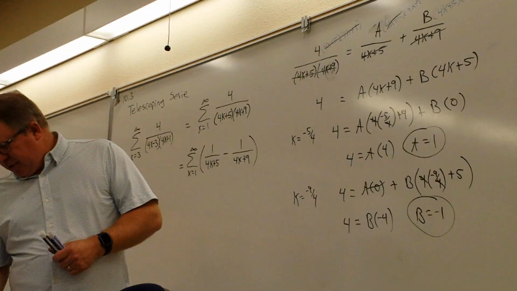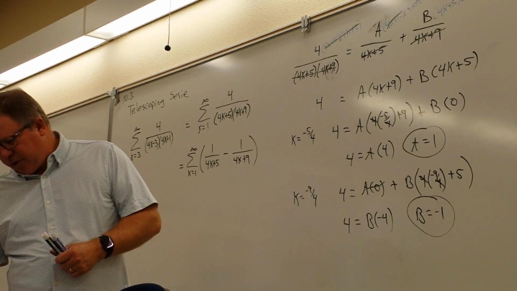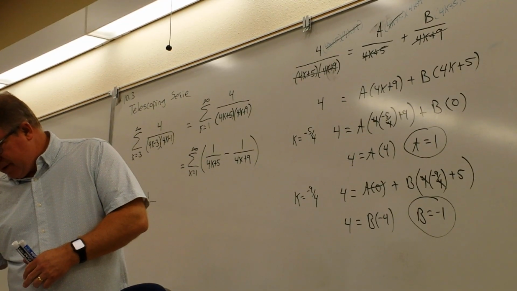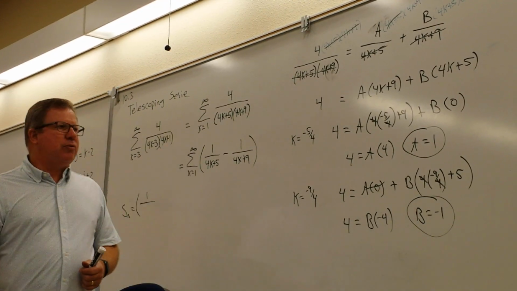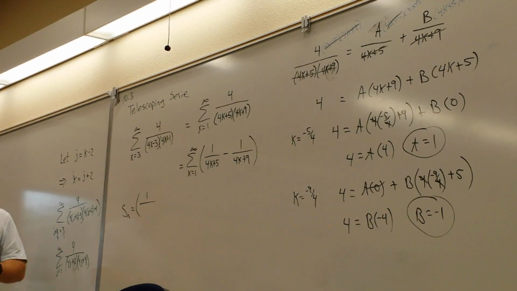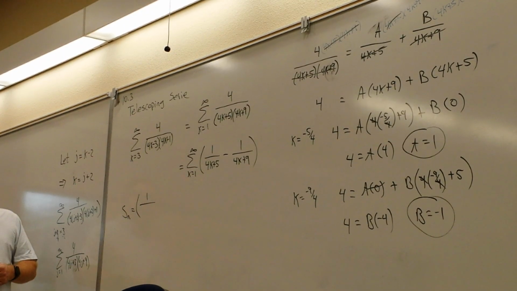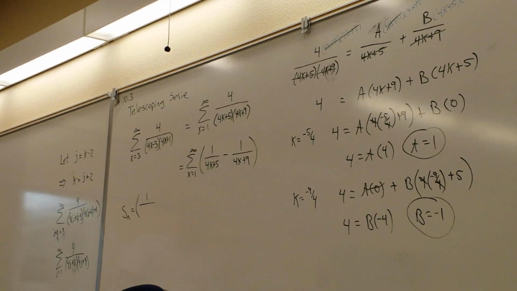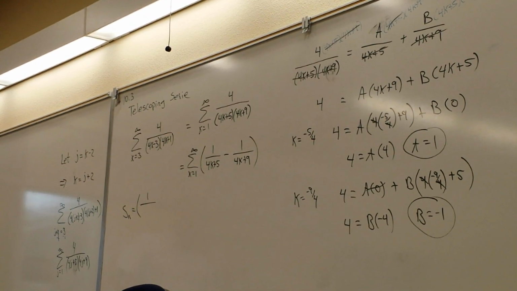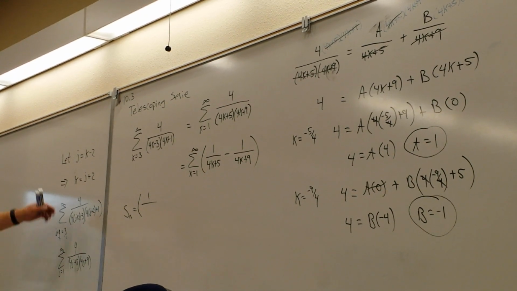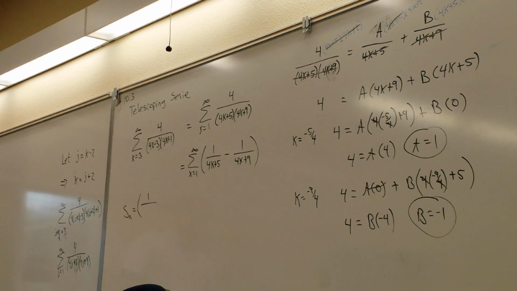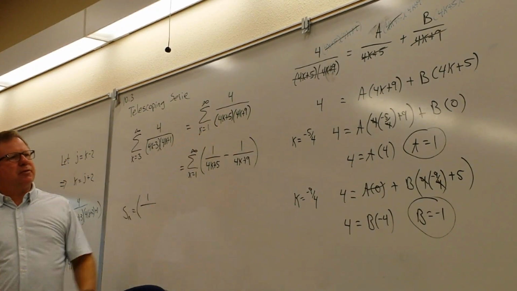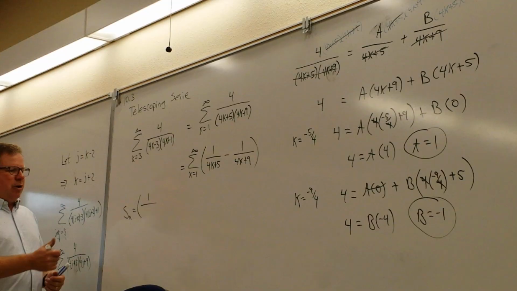This is number 59 in the book, this example. Could we avoid the decomposition? No, you can't avoid the partial fraction decomposition, but the other part, the reindex, you could probably avoid, but you'd be doing that with these terms, not with these. Okay? All right, let's go ahead and finish this.